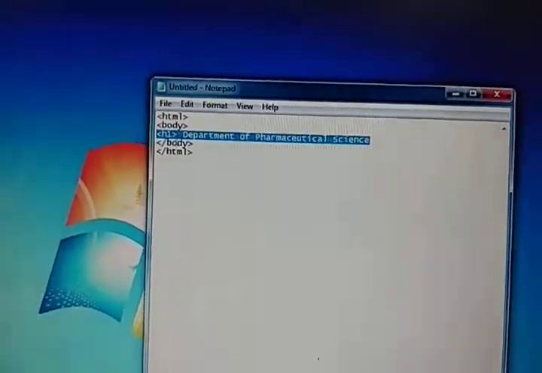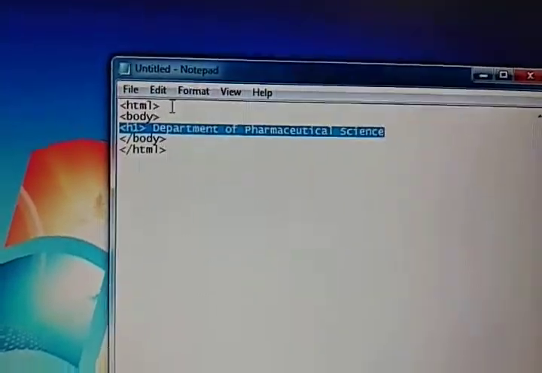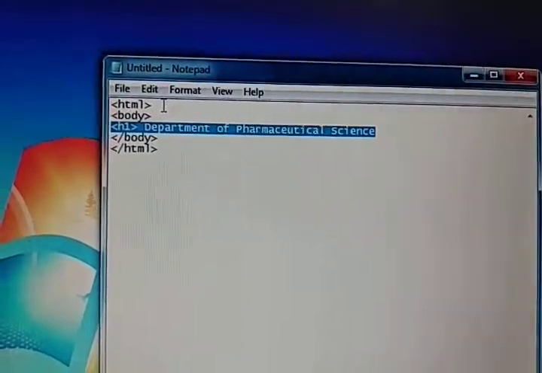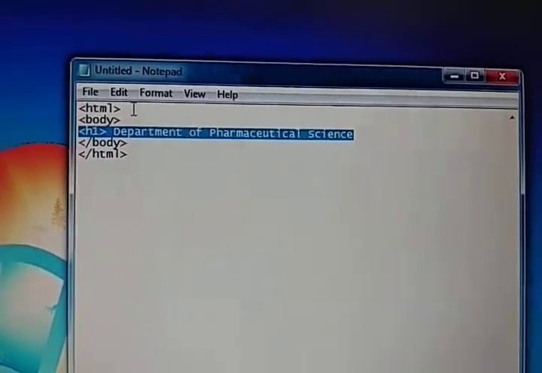Now there are two types of HTML tags. One is container tag and another is non-container tag. And what is a tag? A tag is nothing but a statement or a single line in an HTML program.